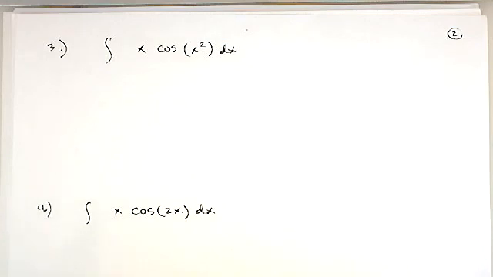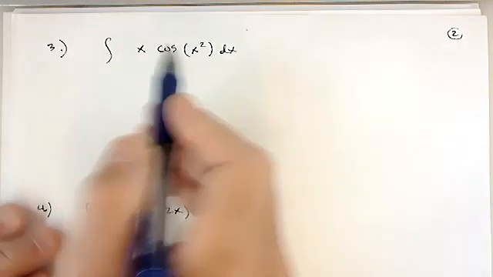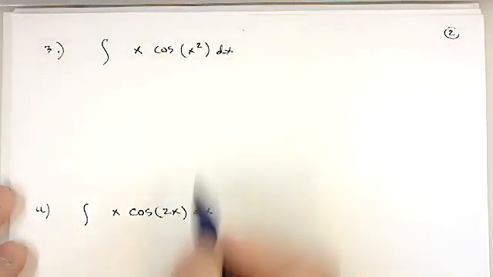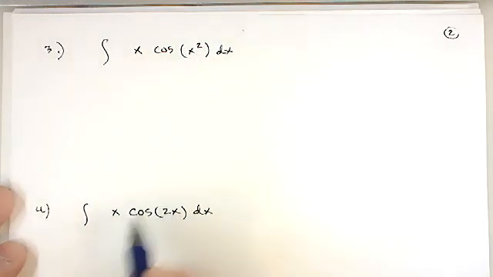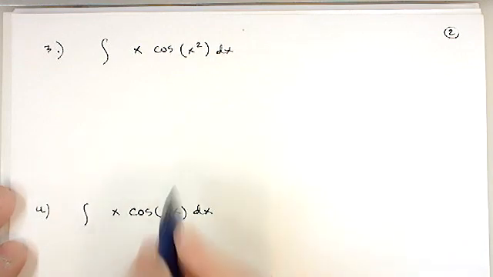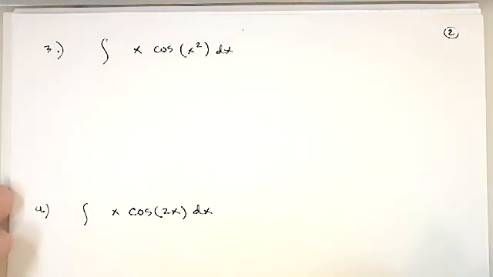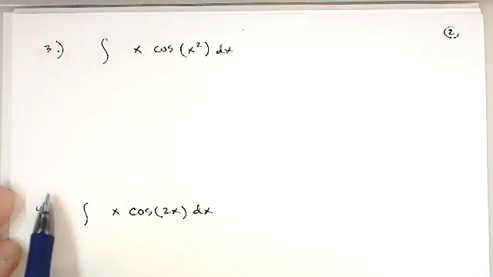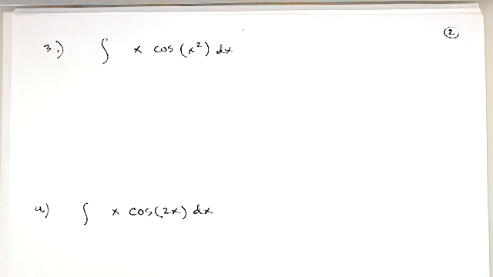And what's going to be a challenge for you for your next test is that you can have, look at these two integrals. Both of these are products, right? I've got x times the cosine of x squared. I've got x times the cosine of 2x. They're both products. And one of them can be handled with regular u substitution, and one of them cannot. And you're going to have to be able to distinguish. So let's make that decision right now. Who has an opinion, if you've been practicing u sub, which one do you think could be handled with u sub, 3 or 4?